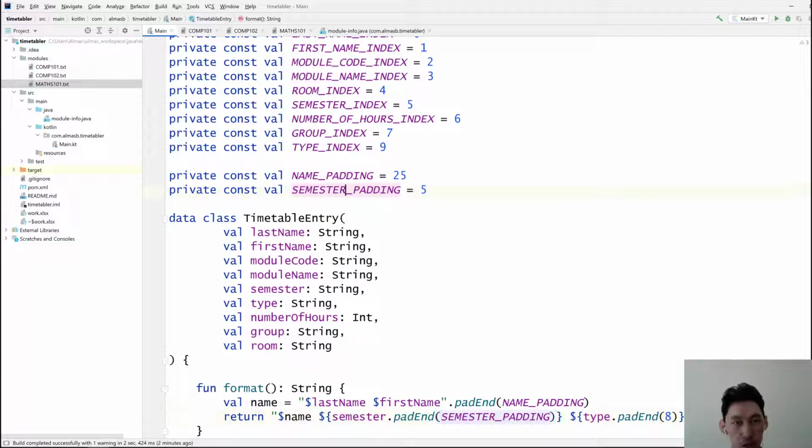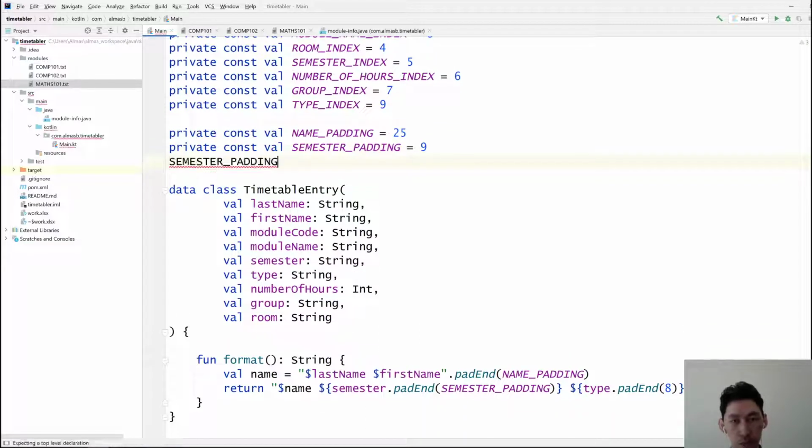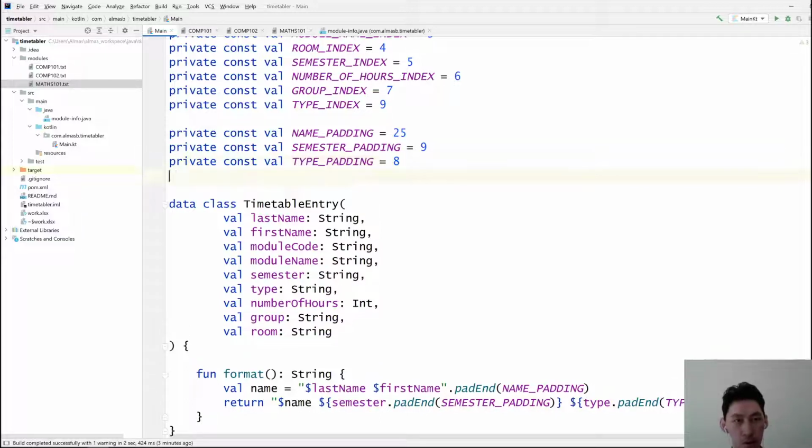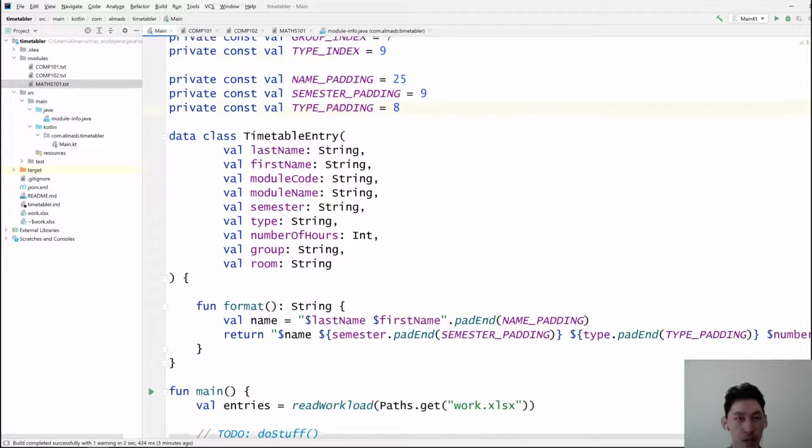Now the word semester is actually quite big. 5, 8. So I need at least 9, I think, to account for space. Type padding. And then number of hours we don't need to pad because it's the last thing.